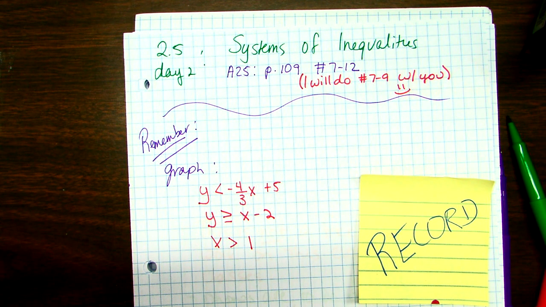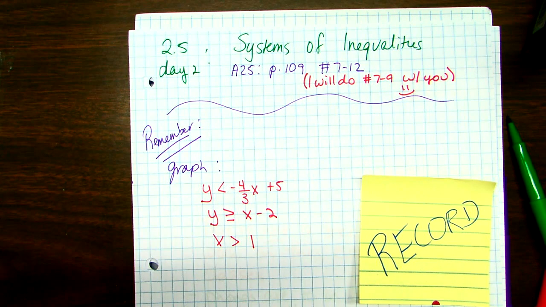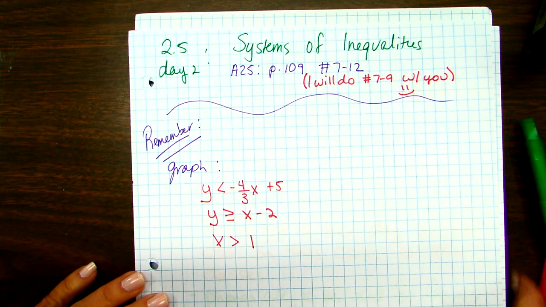So what we're doing now, it will probably help. There were a bunch of you that weren't in here, I think because of testing or whatever your reason was for not being here. This is basically what we did yesterday. We graphed 2 equations. Now we're graphing 3. And remember we did the shading stuff yesterday?